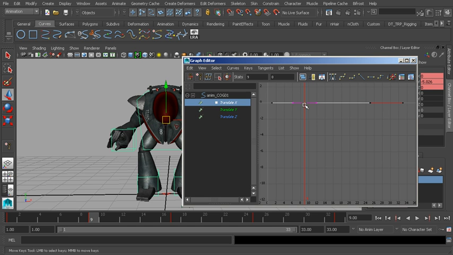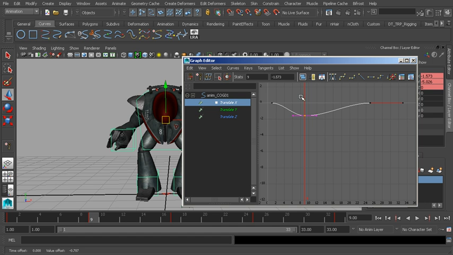We'll go ahead and grab the key on 9. Let's hold down Shift and we'll middle mouse button click and drag down. By holding down Shift, we can lock our movement either in time, meaning we can only move in value, or we can lock our movement in value, meaning we can only move in time when we start to drag left and right. But in this case, we just want to drag up and down because we don't want to retime these keys. We've already decided on the timing of these keys, right?